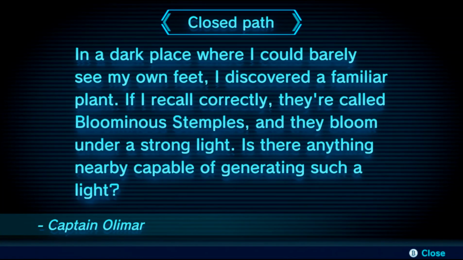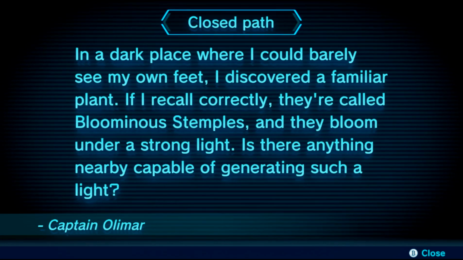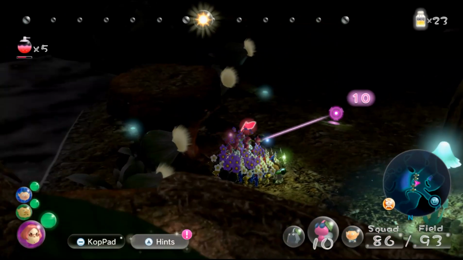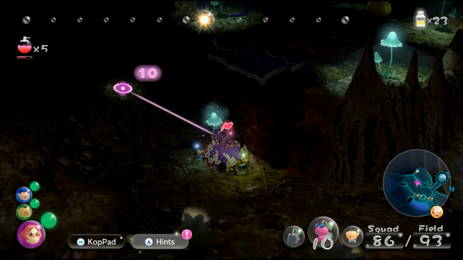Closed path. In a dark place where I could barely see my own feet, I discovered a familiar plant. If I recall correctly, they are called luminous stemples, and they bloom under a strong light. Is there anything nearby capable of generating such a light? I don't know, but if there is, I've got some electric Pikmin.